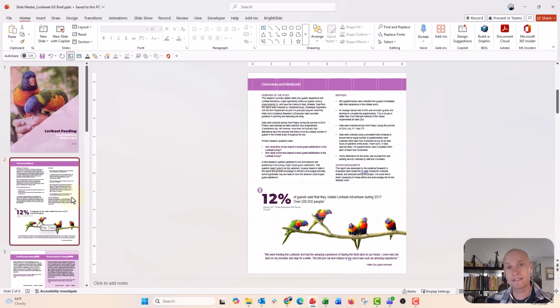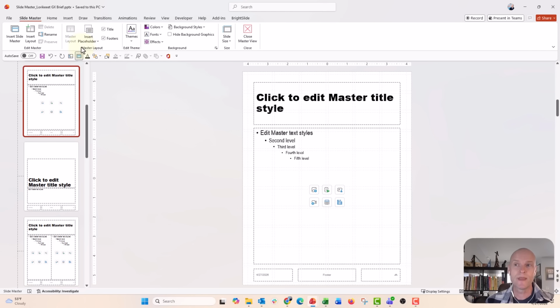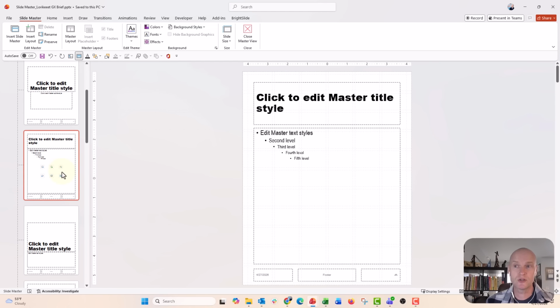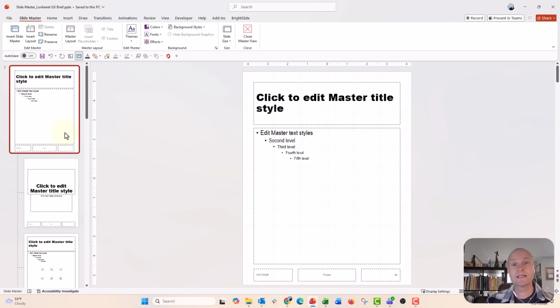Now, if I add something to the Slide Master, I know it's going to show up on every single slide in the deck. So to get to the Slide Master, we go to the View tab on the ribbon, and then right under here, under Master Views, we're going to click on the Slide Master. Now, in this case, I don't have any custom layouts or custom design on my report. So you're going to see just the traditional layouts that PowerPoint provides you right here. This top slide here is the Slide Master.